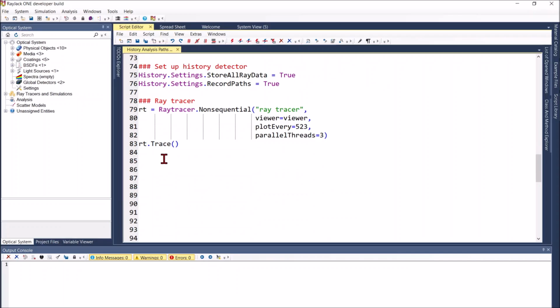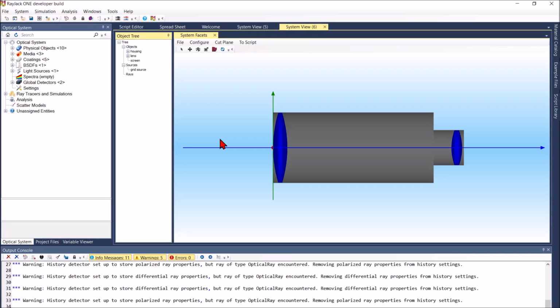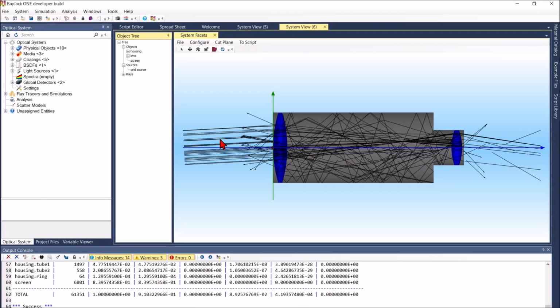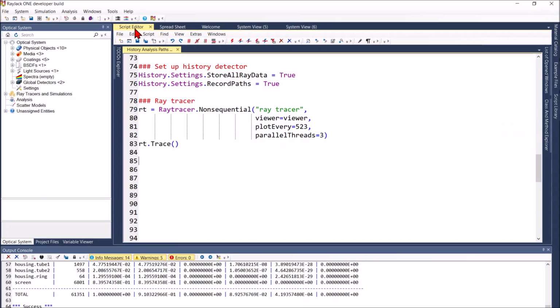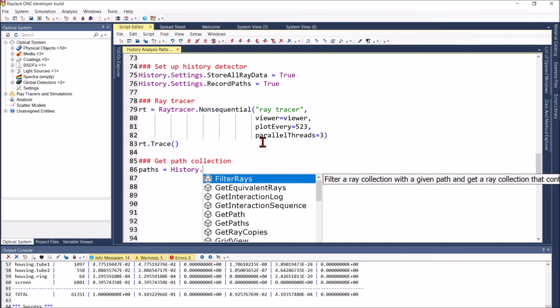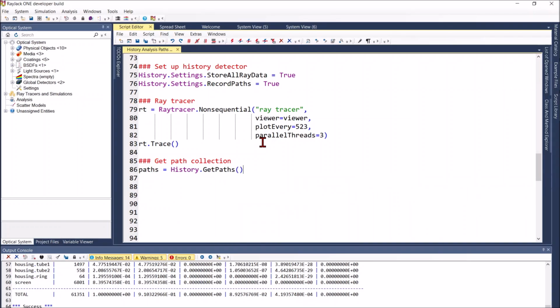So let us run the ray tracing with these history settings. And this time the history detector will collect the paths and it will also collect the ray data. So next, let us get a path collection with history get paths.